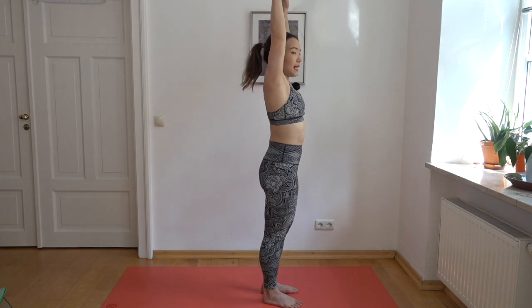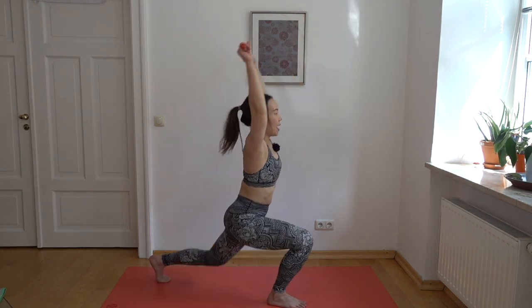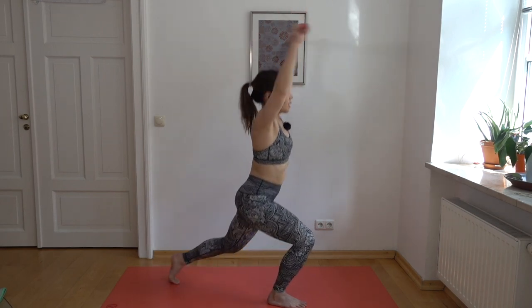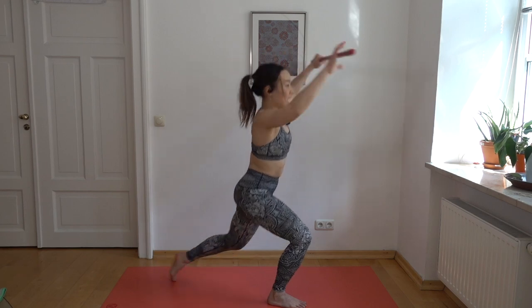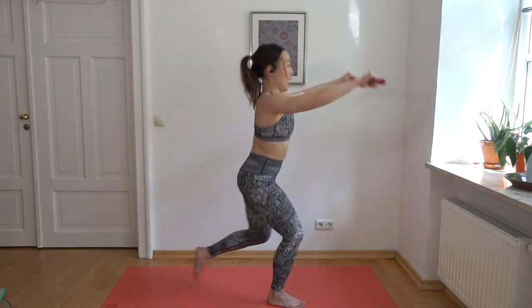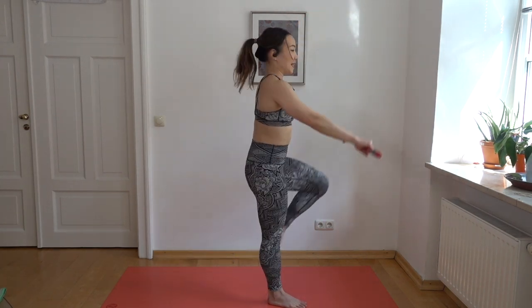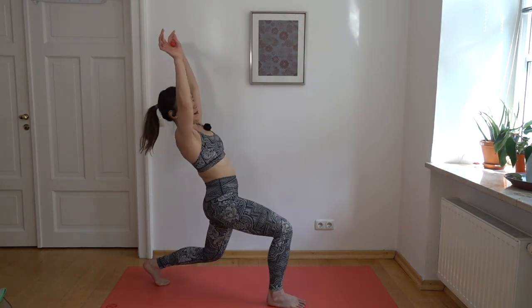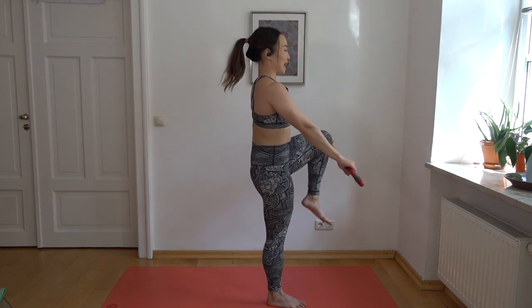Okay, hands up, ready? Right leg go. Right, knees up. Yes, good. And focus on your standing leg. When you get up, full extension, okay? Squeeze your butt, and put most of your body weight at your front leg. If you put your body weight at the back, it's like, oh, I'm falling. Step back, get up.